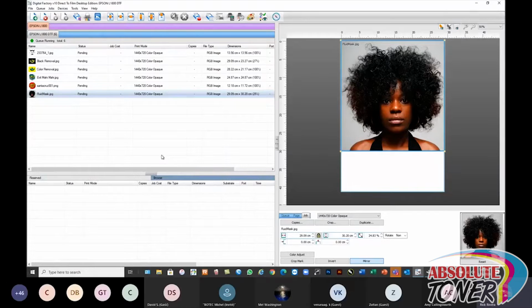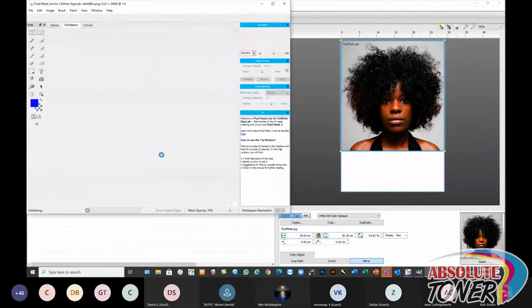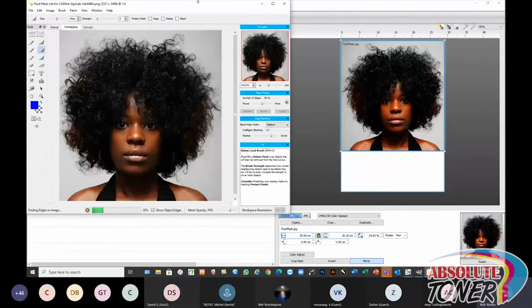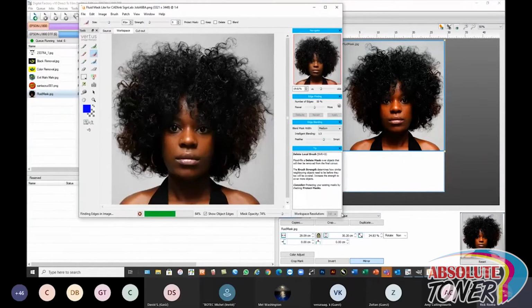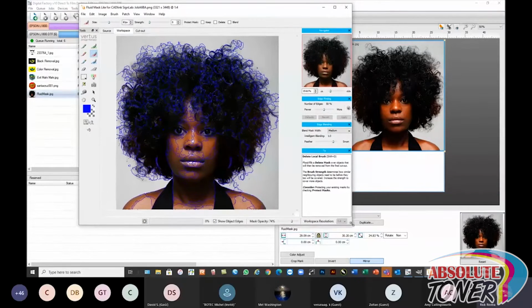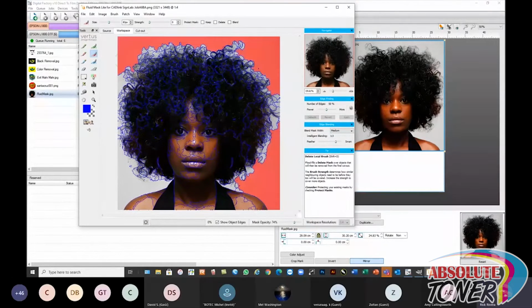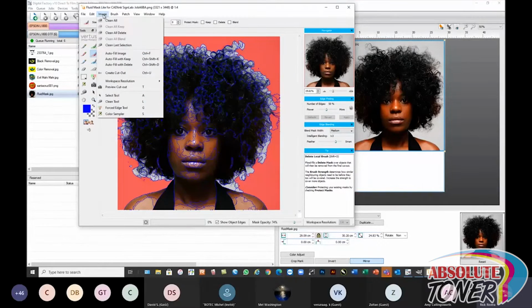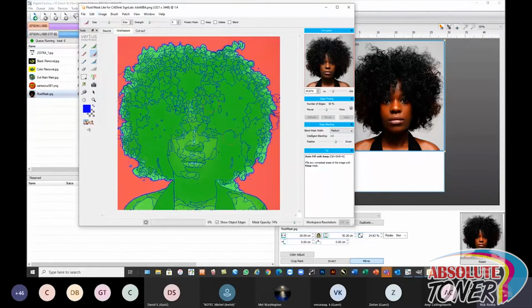If we launch Fluid Mask, this gives you kind of a paint by numbers type feature. So I can go in here, I can click in some of these areas to kind of get rid of most of the background. And then what we do is we go here to image, autofill with keep. We can do our blend.